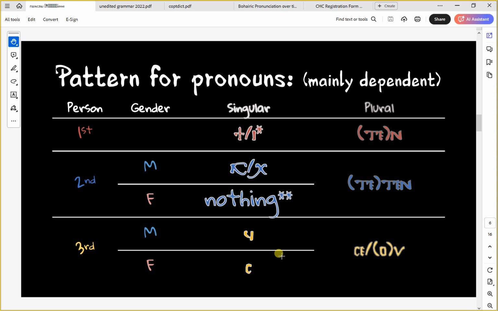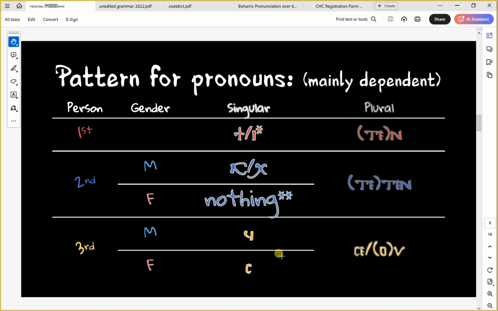For second person masculine, so for you, but one you, that's a guy, or if you're talking to an object for some reason, it happens to be masculine gender, it's K, right? It's K. So if you remember, I taught last week the difference between P and what we now call P is there's an extra puff of air. So the difference here between kappa and ki is also the extra puff of air. So it's either k or k. They mean the same thing, but they will differ based on what sound follows it. Just like how P became P or F, depending on the sound after it.